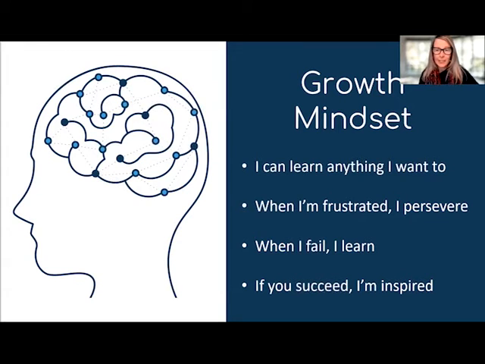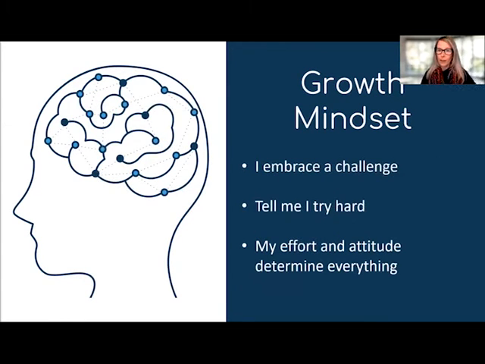And if peers succeed, if the people that I'm working with succeed, I can get inspired by that success. And that can lift me up rather than making me feel threatened. So then with your growth mindset, you might think, hey, I can embrace a challenge because I know that if I screw up, I can figure it out. And what really matters is not whether I'm smart or not smart, but how hard I try, whether I embrace this growth mindset, and whether I put in some effort. Because at the end of the day, our effort really counts. And so I like to think about that working smarter aspect.